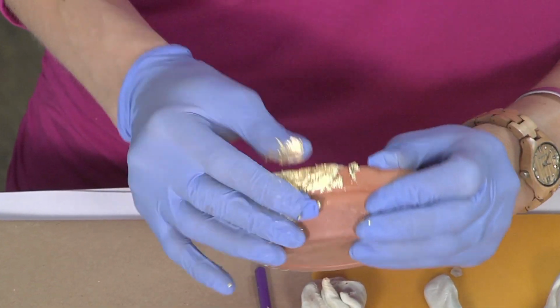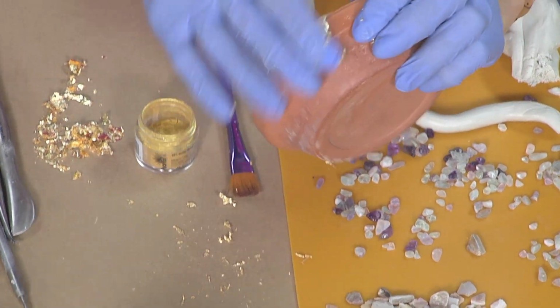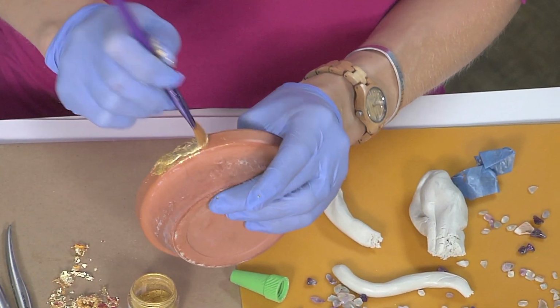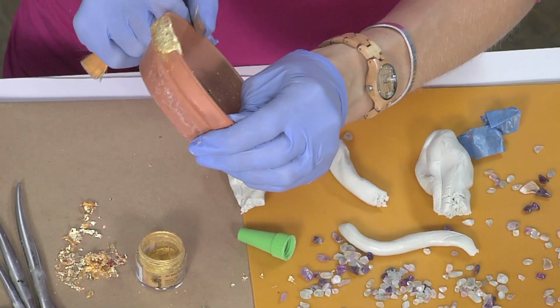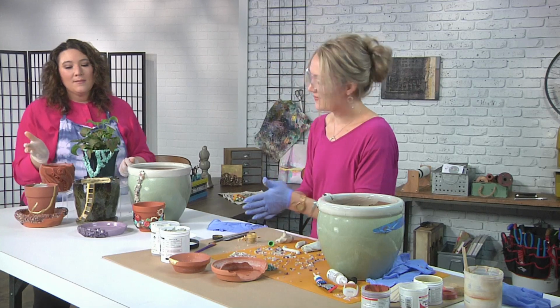Because when I'm looking at you applying this gold leaf, you're making it look so easy. You just place the leaf on and rub the excess away. Just to finish it off, I like to use a little bit of mica powder over top of it to get any spots that the gold leaf did not. So now you have the rest of that beautiful. Yes, it is, and it adds a little something special to your garden.